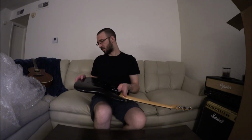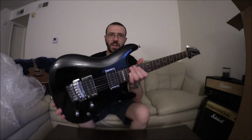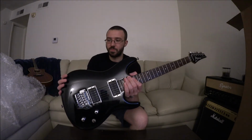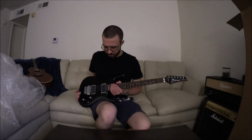So it's interesting that this is a black over red, and it gives you this super glossy, almost silvery looking black, which I've always thought is just the coolest look for a black guitar. I mean, those old Satriani videos where he was playing these. It's just such a cool finish.